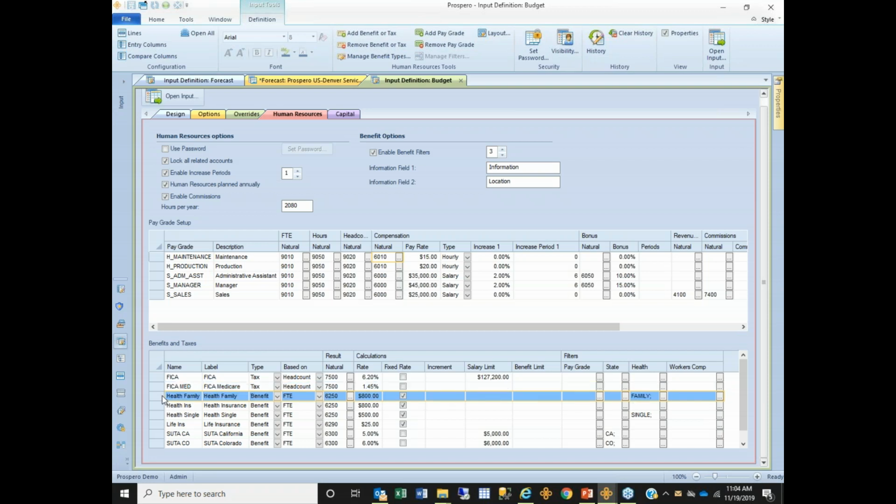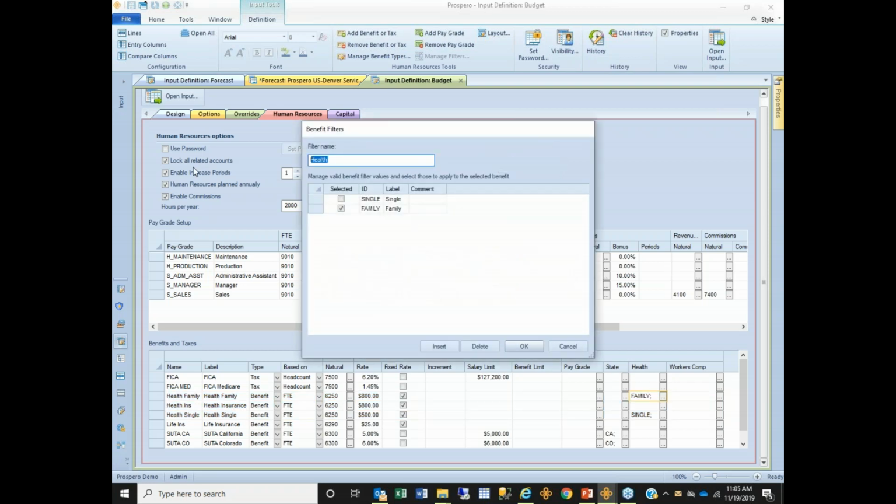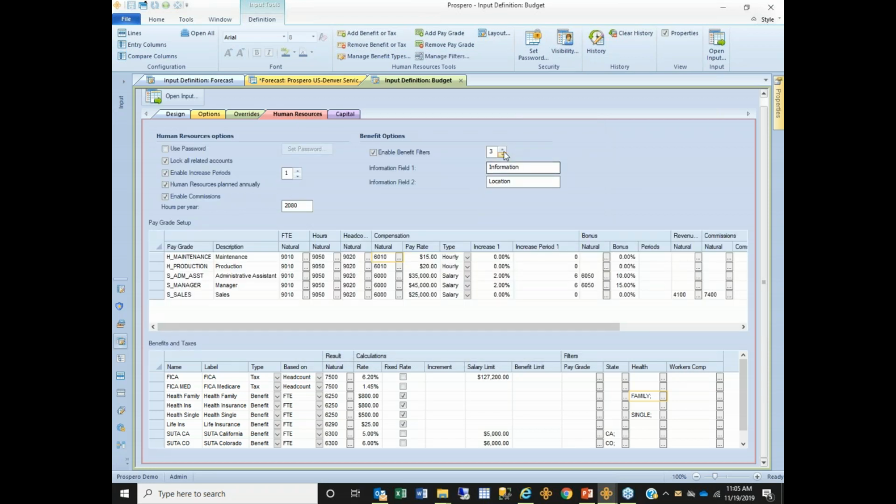Or here might be health insurance. Over to the right, we see a couple of columns, and you can add more as I'll demonstrate, like state. As I mentioned, we have employees in MSX across 10 or so states. Or health insurance, you define the column heading and choices, because I can come up here and insert. This might be maybe HMO or PPO at maybe different rates that you want to define for health insurance. And the possibilities are endless thereafter for workers' comp, maybe cell phone, yay or nay.